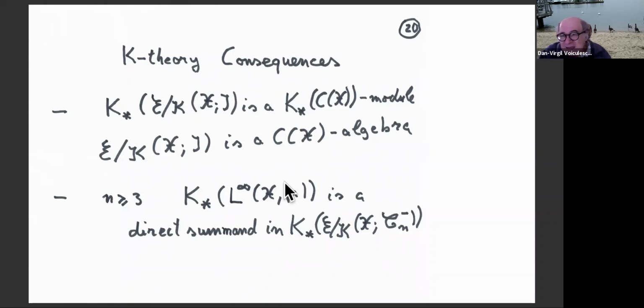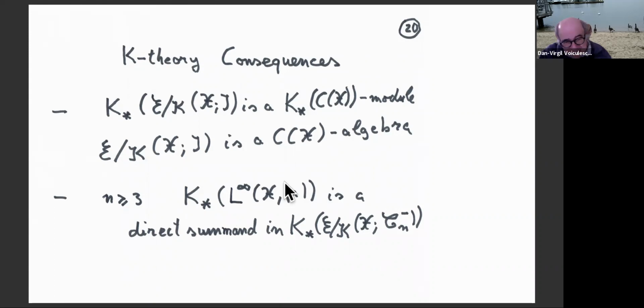It is that this is not the algebra of a continuous field of C-star algebras. It is much more discontinuous than what you are used to with C of X algebras. Many of the C of X algebras one considers are algebras of continuous fields of C-star algebras. This is not, it is much more discontinuous, but it is still a C of X algebra.